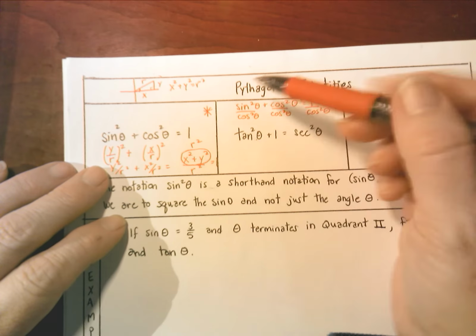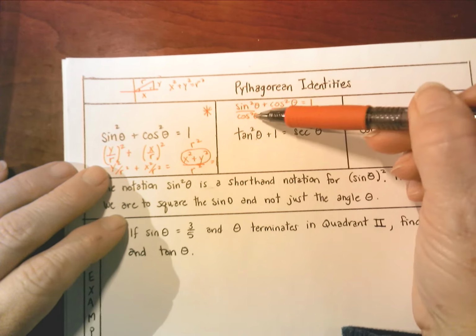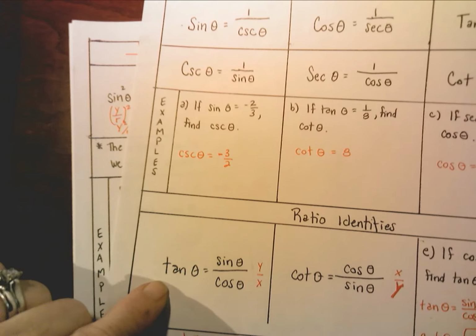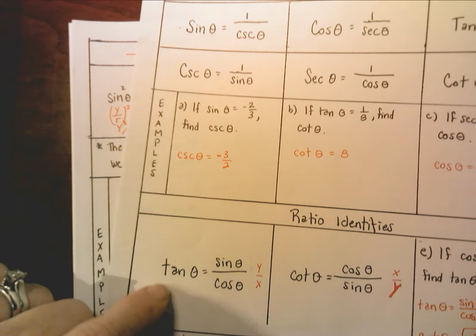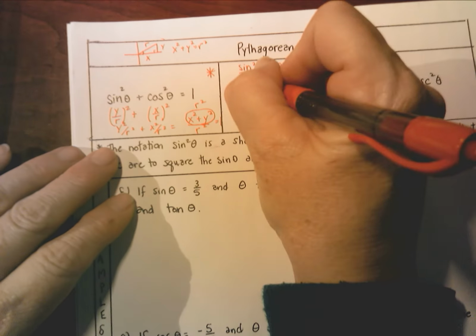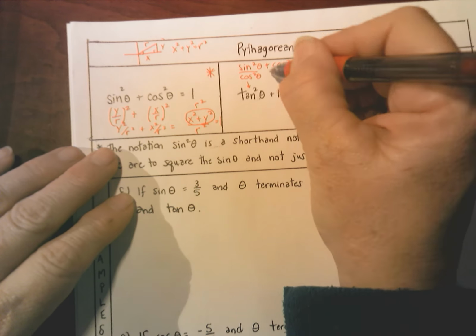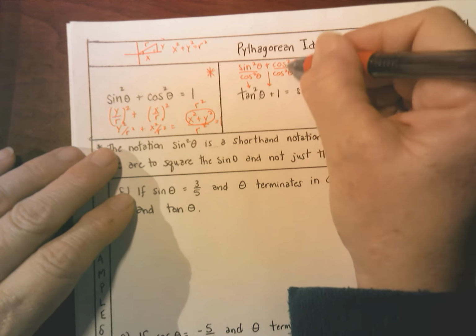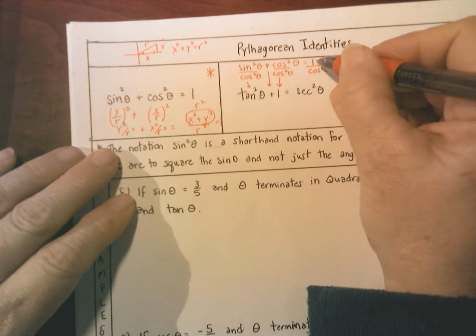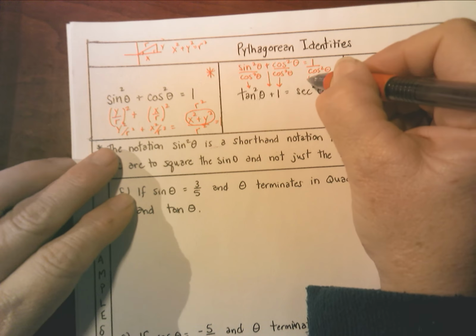All right, well, what is sine over cosine? I'll go back to your ratio identities. Tangent, sine over cosine. We just got through defining that as a ratio identity as tangent, so I could replace this as tangent plus cosine squared over cosine squared. Anything over itself is 1. And anything 1 over cosine is secant, so 1 over cosine squared would be secant squared.